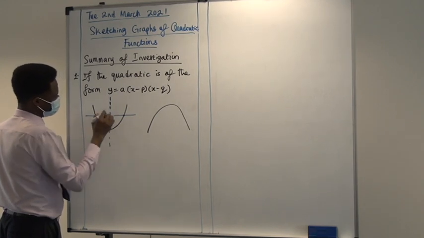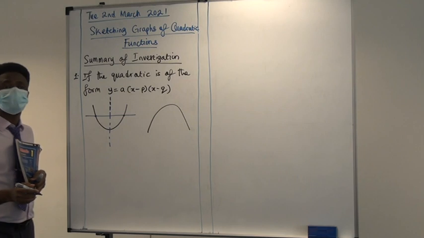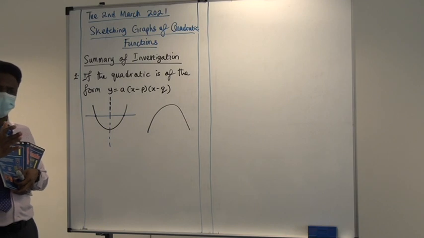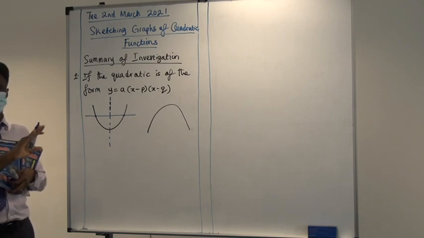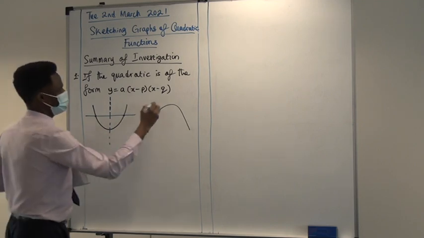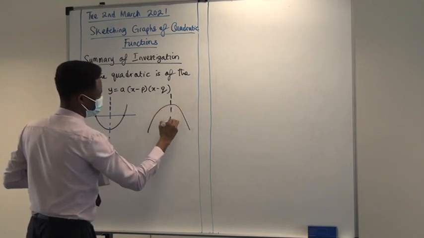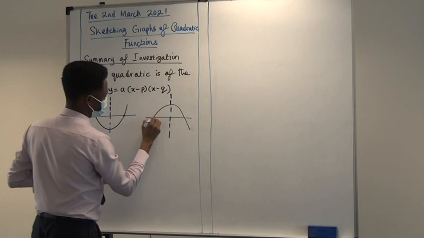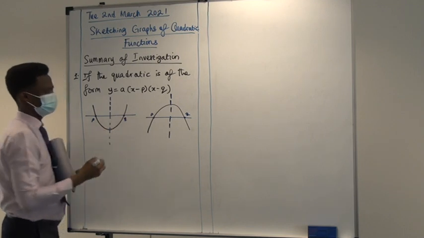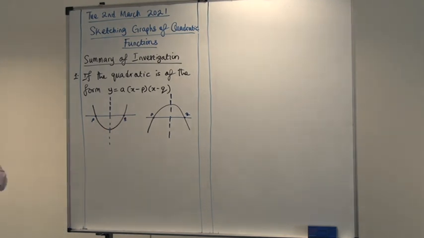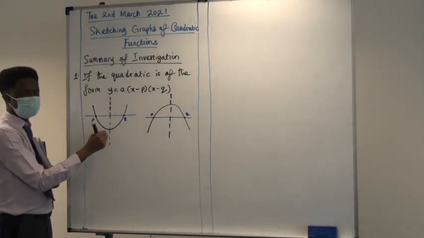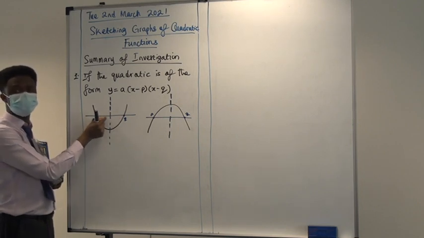Does anybody remember what axis of symmetry means? It's the part where it reflects over. Not quite. I get what you mean. Is that line that divides the curve into two equal parts? Okay? So this is your axis of symmetry. So let's say we have for the second case also, like that. So this is your P, and this is your Q. Because the axis of symmetry divides into two equal parts, the distance from here and here are the same. Everybody please pay attention.